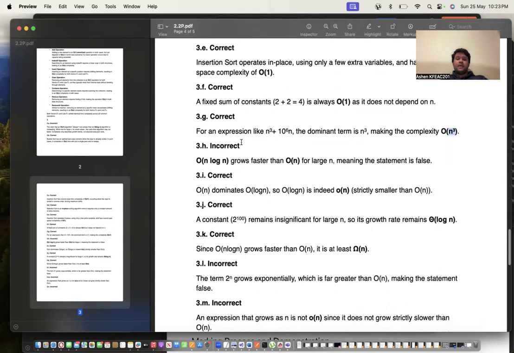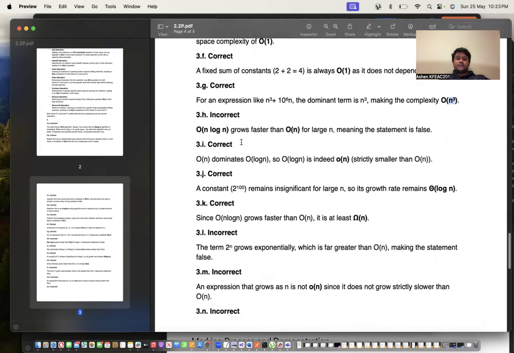G is also correct. In this expression, n cubed plus 106n, the dominant term is n cubed, therefore the complexity is big O of n cubed.